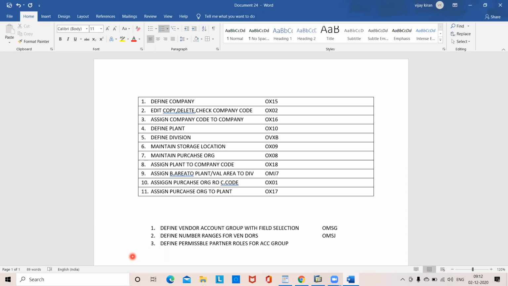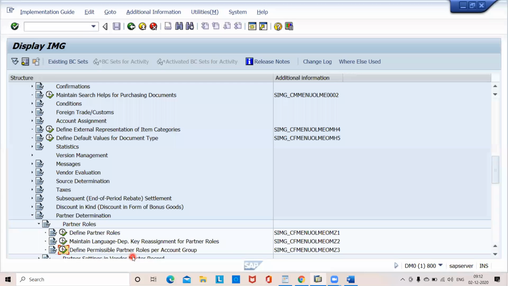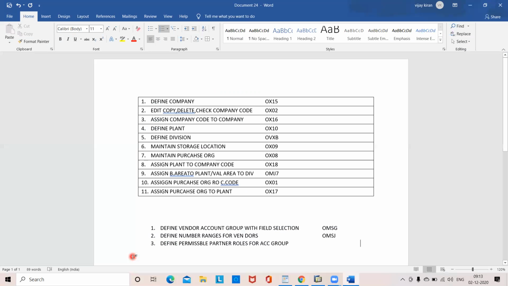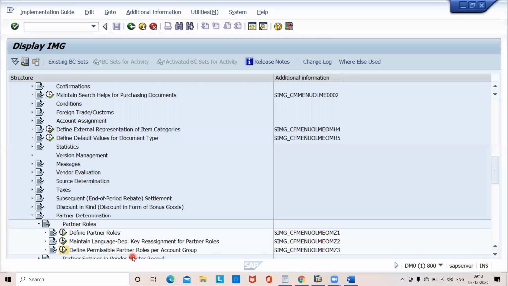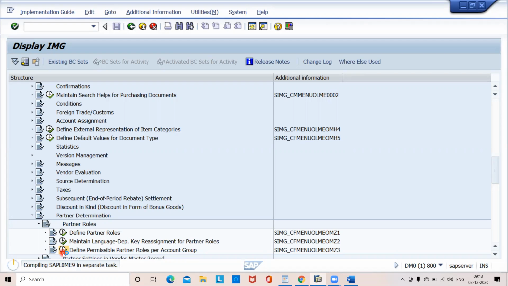What is the transaction code for that? It is OMZ3. OMZ3. So we just go for this one.